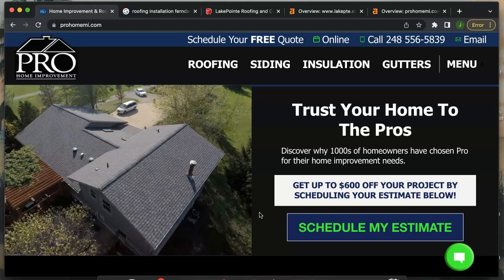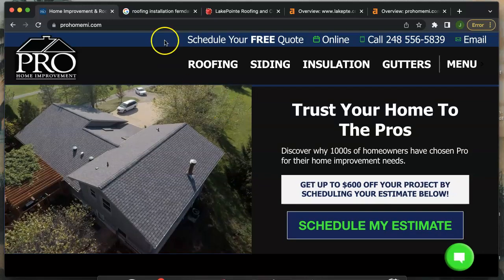And now when we talk about content, it's really important that we talk about keywords. So to give you an example, say someone needs roofing services, right? They might go to Google and type in roofing services Ferndale, Michigan, roofing services near me, roofing installation Ferndale, Michigan, roofing installation company. All of those are examples of keywords. And so when you have those on your website, Google then understands that your website is related to those keywords, and it's a lot more likely to put you as one of the search results when someone goes on Google and searches for them.